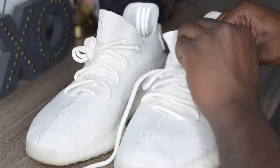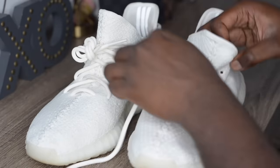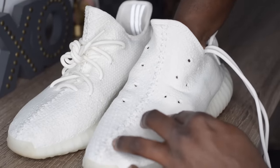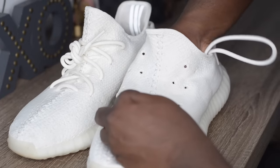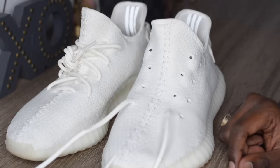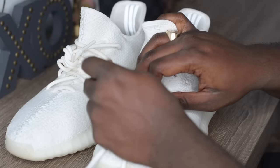Let's do this tutorial. But of course, first and foremost, you're going to want to unlace the sneaker. So I have the shoe unlaced here. This is how you start off. Instead of overlapping as it is here, how it comes in the box, kind of bring it underneath and make sure they're even.